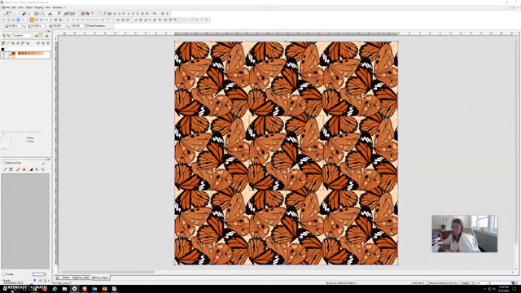This is a student's print from last year, and I just put it up because it's way more interesting to look at than just a plain old screen while I talk about interface, because that's always a bit boring. So here is your workspace. It doesn't matter the size. Once you're exporting it or sending it to the digital printer that we have here, you will then set the actual scale and how big it is. So you really don't have to set anything. So this is your workspace.